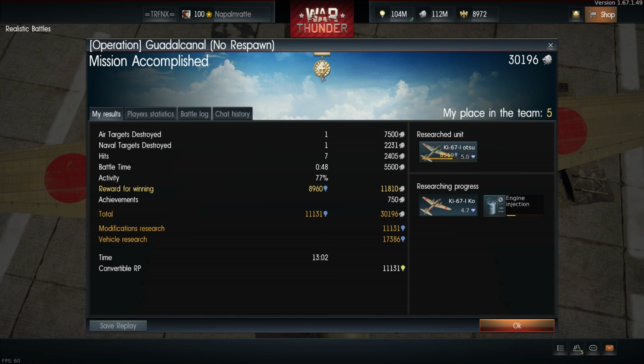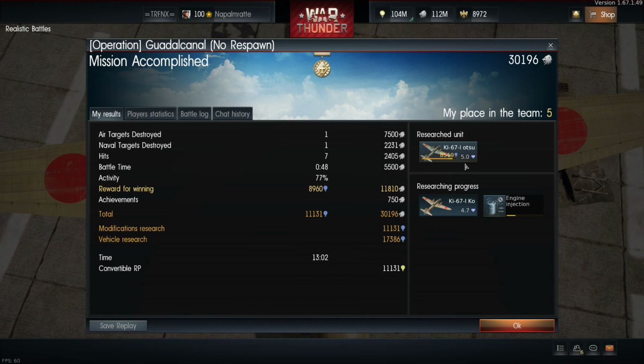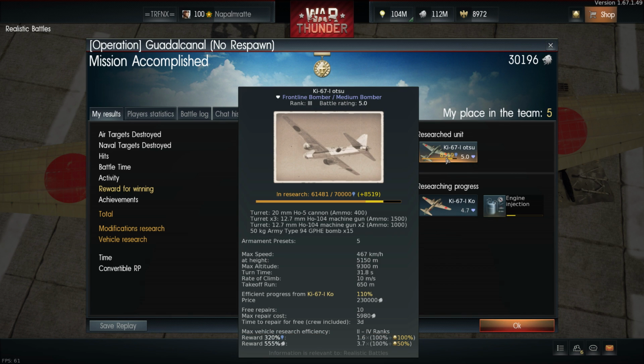Now this result screen is a little bit bugged because it just shows the results of the non-premium effect for the engine injection and the Ki-67-I Otsu research that I played in the previous battle, or in the second battle that I showed you. After I closed the window, I got rewarded, so the boosters get applied afterwards, which is a bit strange, but you know, at the end of the day you get the results. So let's have a quick look at some statistics.